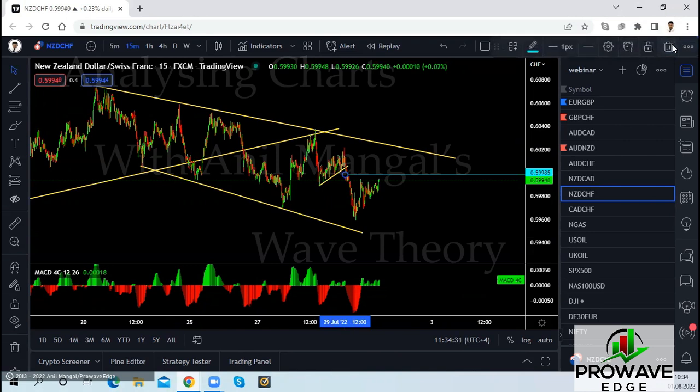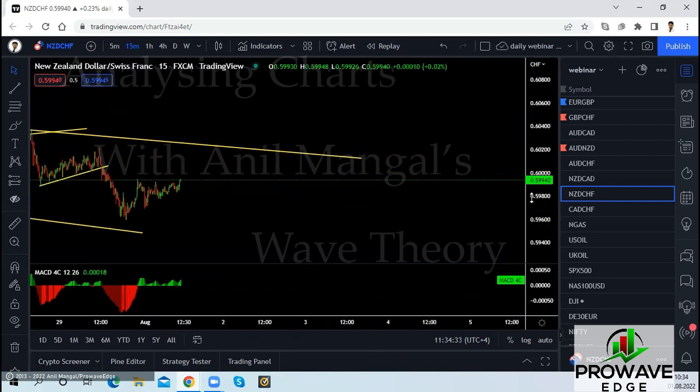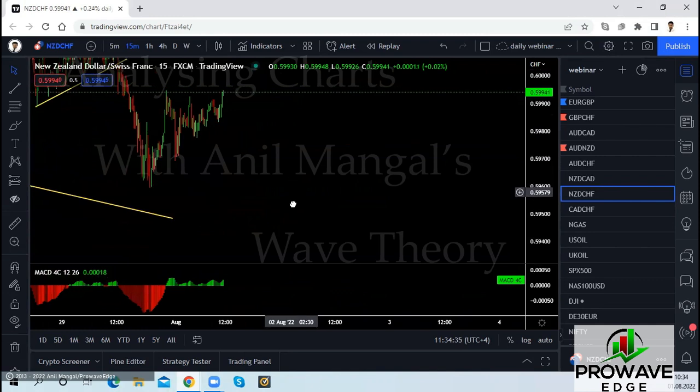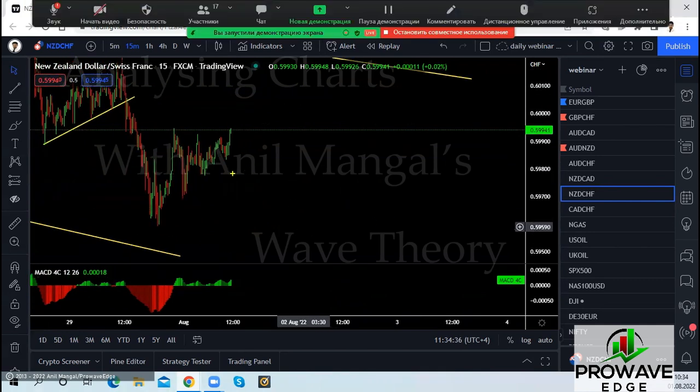We're looking for a buy back to the top. We don't have a buy setup. See, we've got a sharp move, but we haven't got anything to match it. So I want this to come back here, make a flat. And then we wait for a flag here, or we put an entry here for the upside.